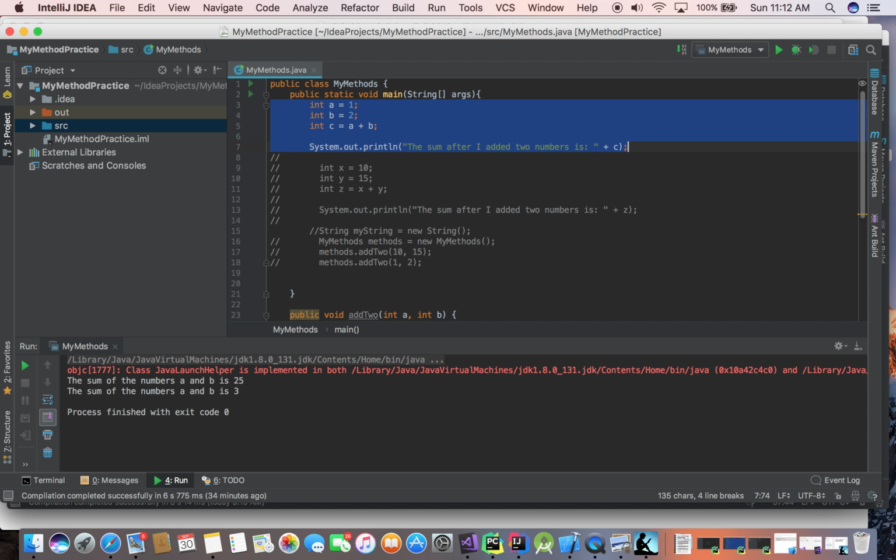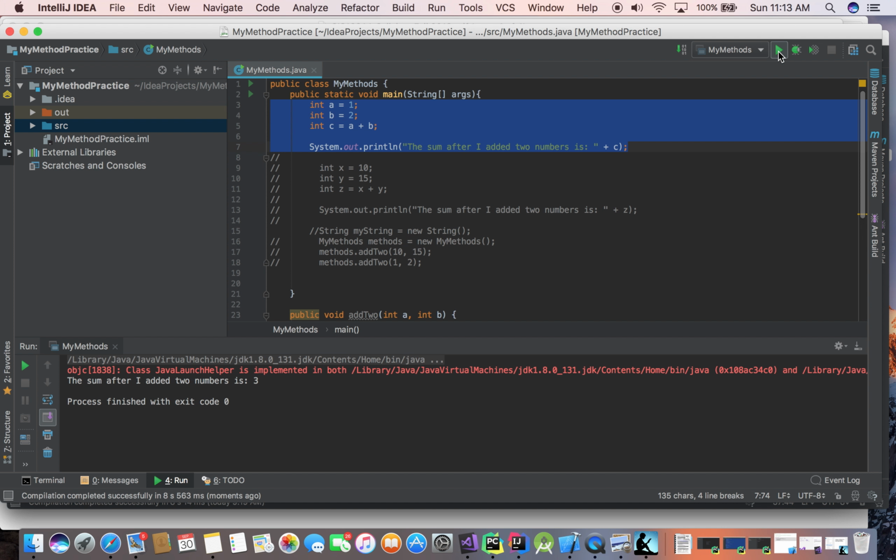I'm going to uncomment that and run this. And that should give me "The sum after I added two numbers is: 3." And there it is. It worked. So that's easy enough. If that's all I have to do, this is fine.